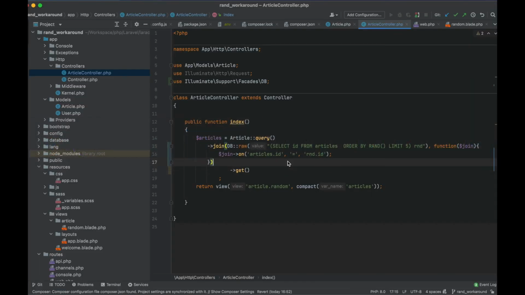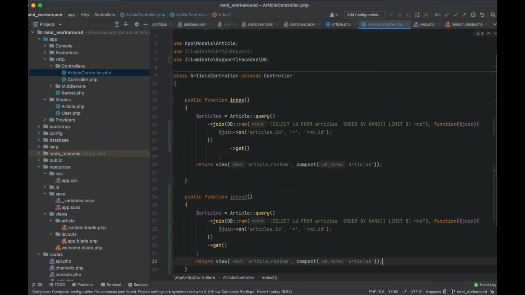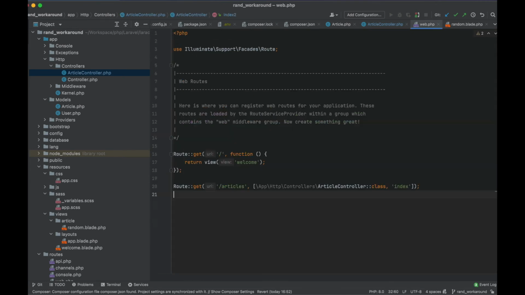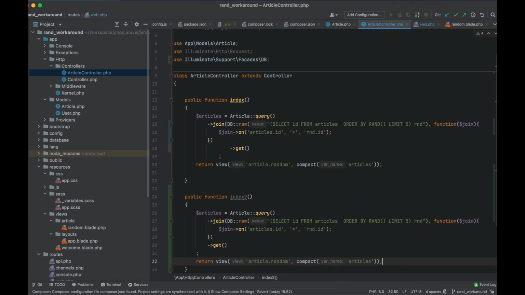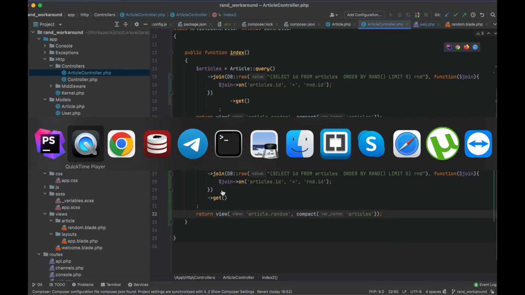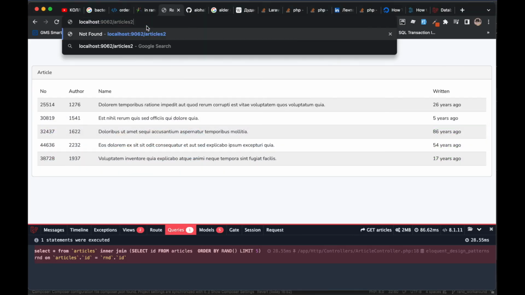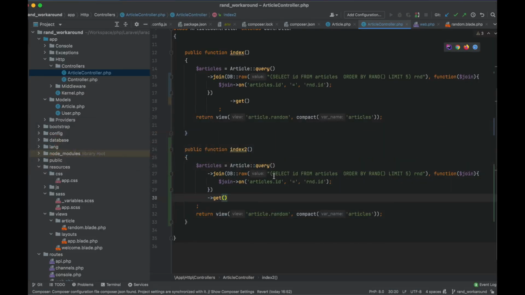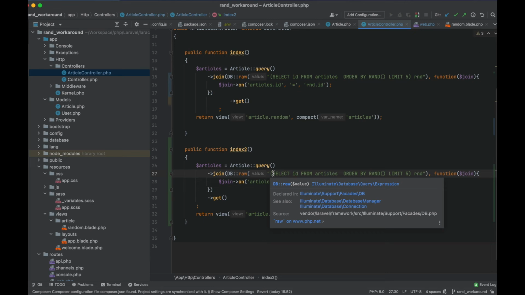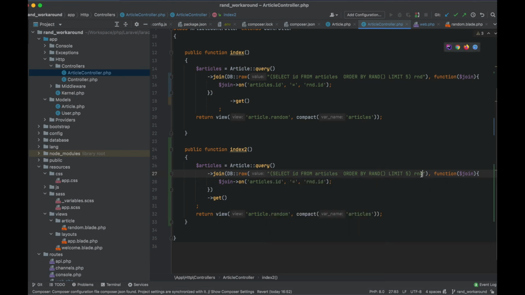Okay, so for the second query, let me create a separate URL and a separate action in the controller. Let me just copy and paste it here. Now let me go to the routes and create a separate route for my action. Okay, let me test the route. So now instead of this subquery, let's use the subquery from the big union query. Okay, let's delete it here.